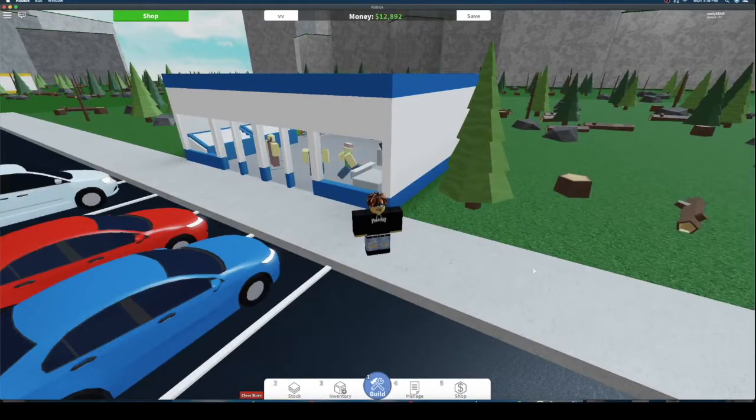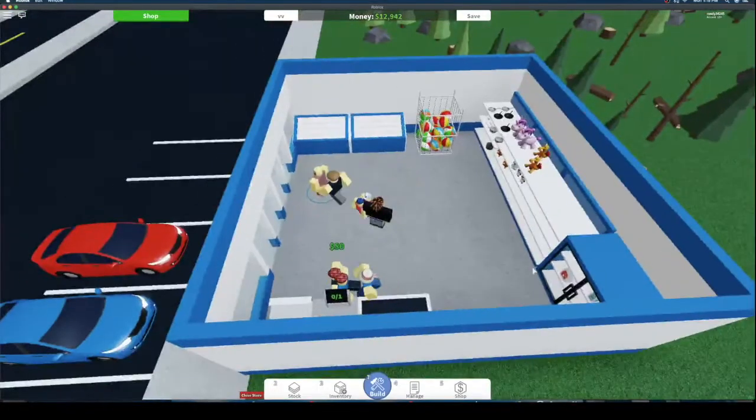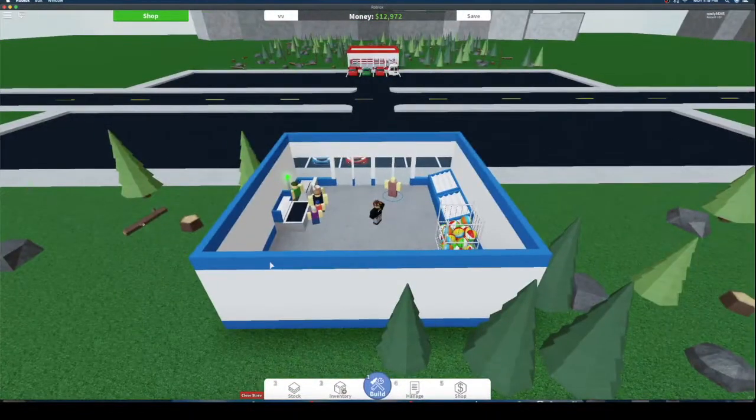So what I want to do today in this episode is pretty much upgrade our land so we can have more shelves and more items. I also want to try to upgrade the parking lot so we can have more people. Yeah, you guys heard my brother, Macro.